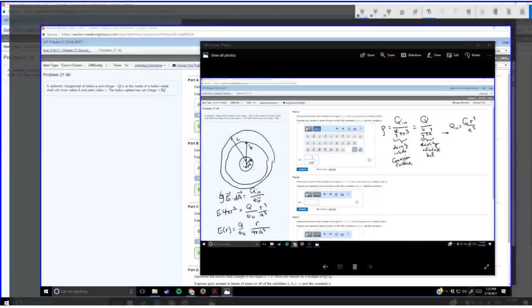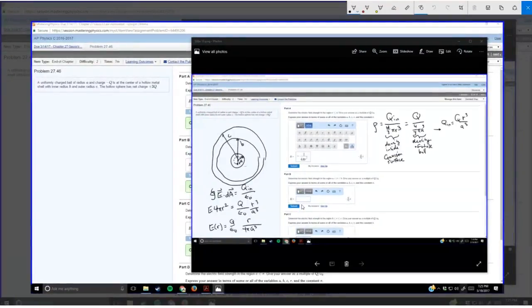So actually, I think I can do this. So then in this region, you're doing this Gaussian surface. So then that is E 4 pi r squared is equal to just negative Q over epsilon naught. You don't have to deal with all of this anymore. This is fixed in the range of A to B, this range. Right? So just solve for E.